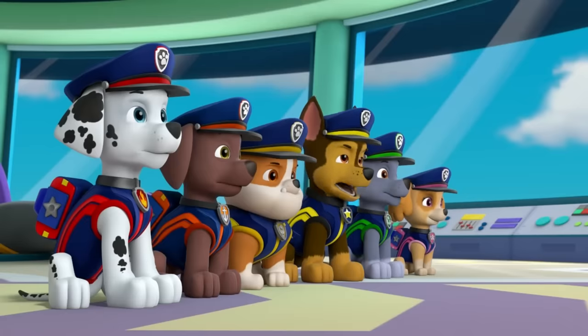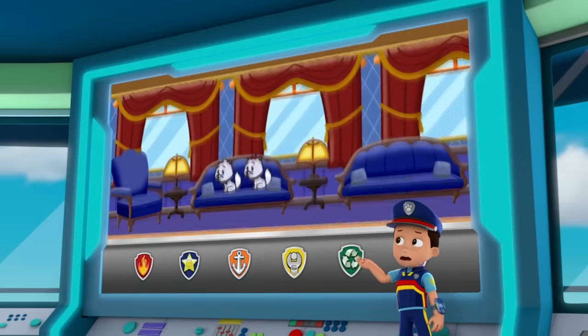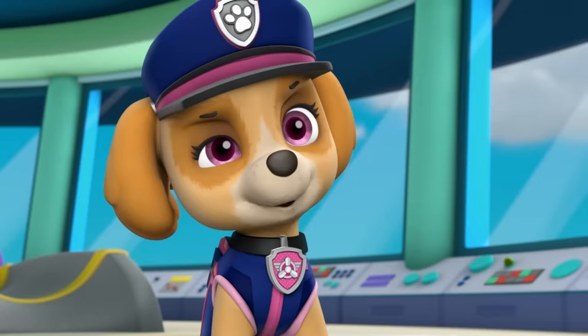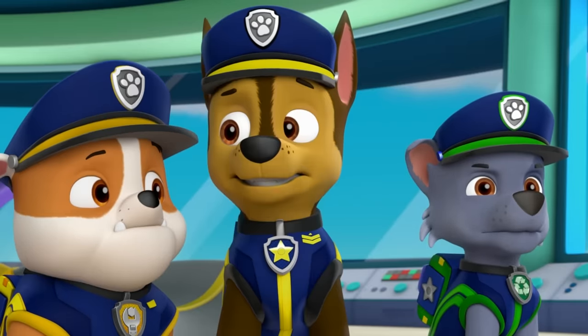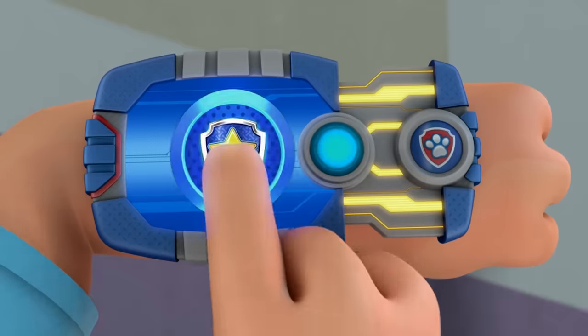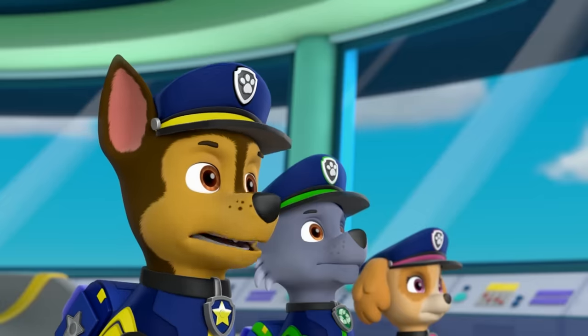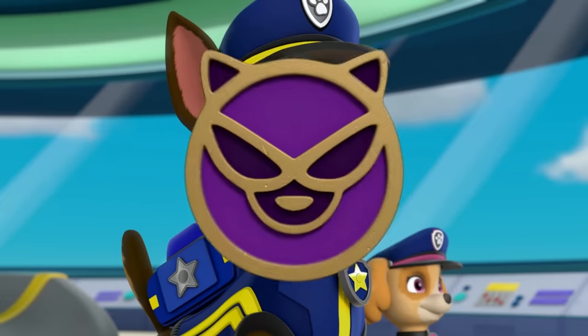PAW Patrol, ready for action, Ryder, sir. Police style! As you know, the Royal Kitties were on their way to Adventure Bay. Meow. Were? What do you mean, Ryder? They're missing! We're gonna need everyone to solve this case. Chase, you're the police pup, so I need you to lead this operation. Copy that! Chase is on this ultimate rescue case.